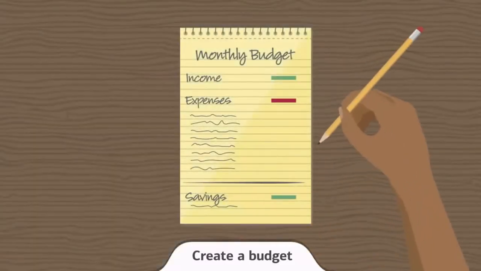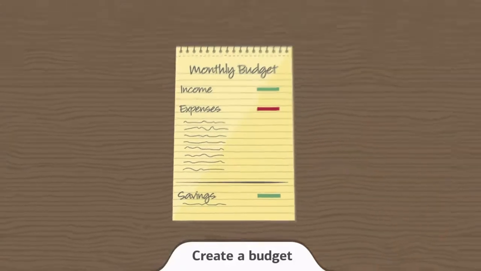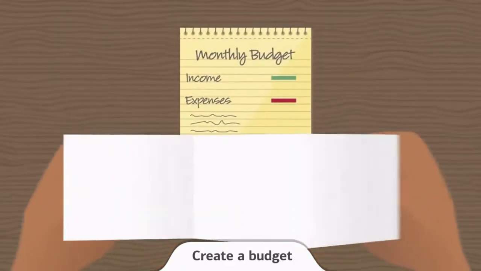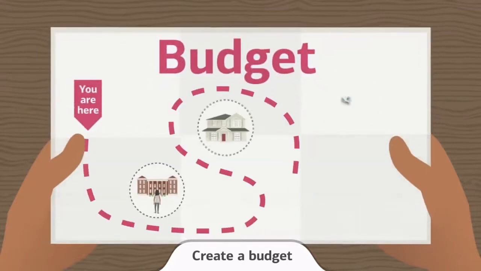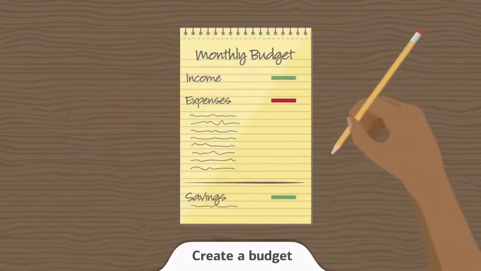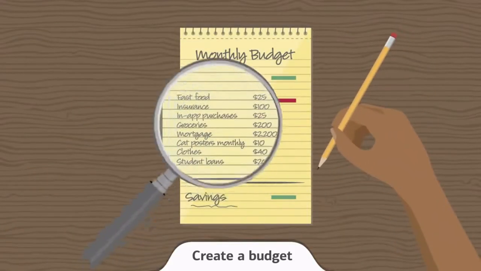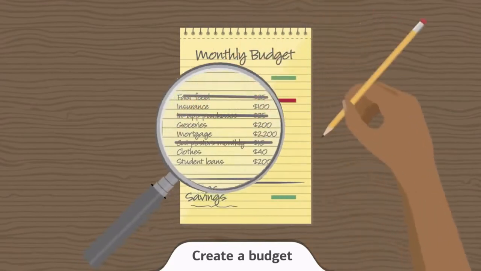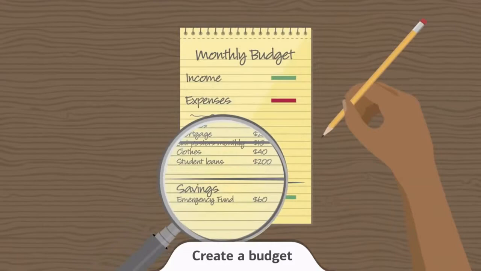One of the first steps to better money management is to create a budget and stick to it. This might sound simple, but you'd be surprised how few people actually do it. You can think of your budget as your guide to reaching your financial and personal goals. If you have trouble covering all your expenses each month, a budget can help you avoid overspending. That's because your budget can help you see and understand exactly where your money is going and whether or not your spending is in line with your personal goals.